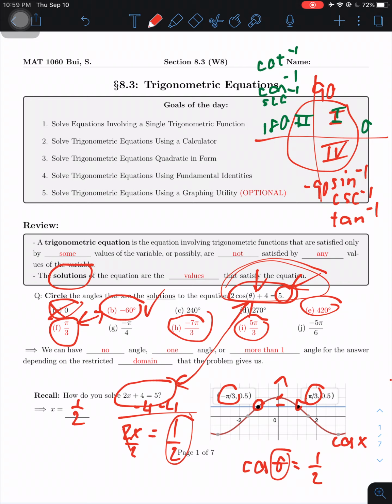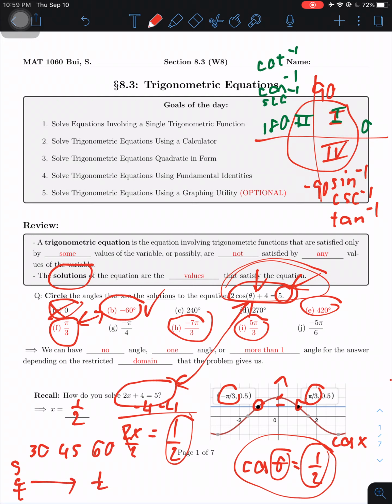And yeah, if you don't want to use the graph, again, like this one, I show you the table with the 30, 45, and 60 degrees already, and you go by SOHCAHTOA in here, and you have to look for the value of 1/2 in the cosine row in here. And if you notice in here, you're gonna have 1/2 in terms of cosine, and it's underneath 60, which is pi over 3, right? That's why the answer in here is pi over 3. Okay, that's another way to do it.